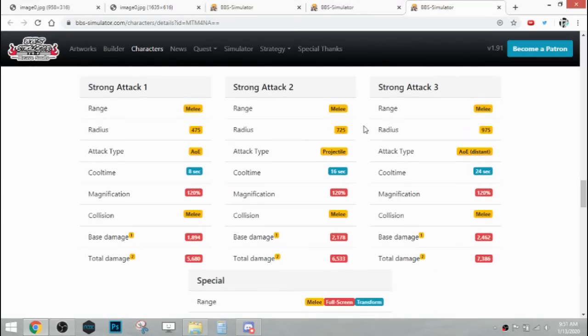So similar SA1, SA2 looks like, and then SA3, this is AoE distance and 975 radius. This is like 1000 Year Blood War, Zombie Toshiro, Tech Hyori, and who else has that? Oh, Mind Koga has it, but he has Havoc, so his is actually like full screen in front of him. But I do actually like this strong attack. I think it's pretty nice. It's really grown on me, and I think it's a nice change, other than just having a full screen.